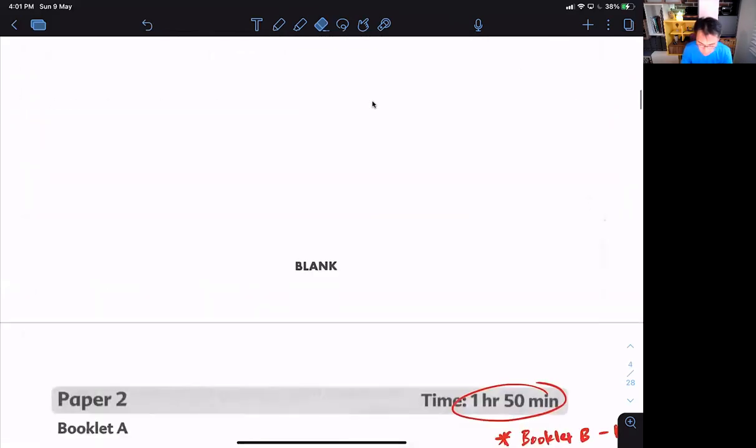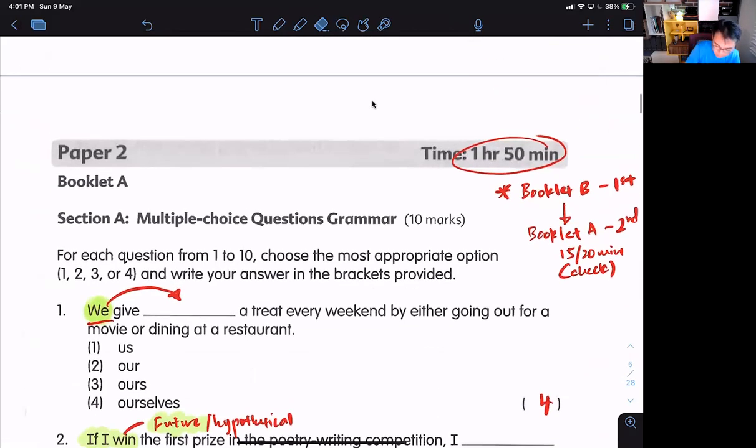Okay, let's go back to the beginning of the paper here. And I'm just going to write here, booklet A, I'm drawing an arrow here, 28 out of 28. Okay, so this is my score for booklet A, right? Please do so, all right? And then view the next video when I will review booklet B. Now, I have taken about 20 minutes to both annotate as well as review as well as teach the questions for this section, round about 20 minutes, right?